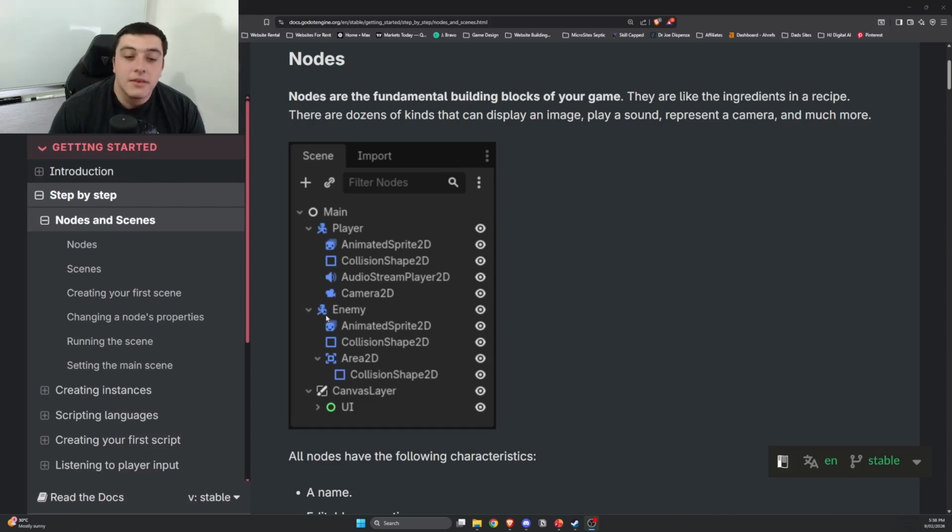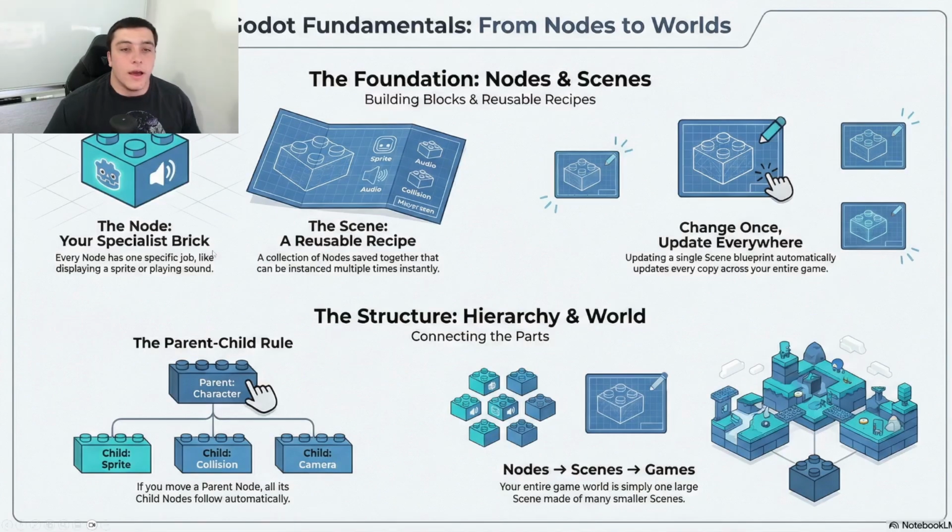And then you've got the enemy. So the enemy will be animated as well, most likely, along with the collision shape 2D. You can also add a sound to it as well, and whatever else, but this is just an example of what nodes in a scene are. And then you've got the area 2D and a collision shape 2D. That would be for the walls and stuff like that, so you can bump into things and potentially have the game end, etc. But this is what I was talking about before when we go back to my little fundamental pieces here. This little world on the right hand side, it all comes together to build your little bot.